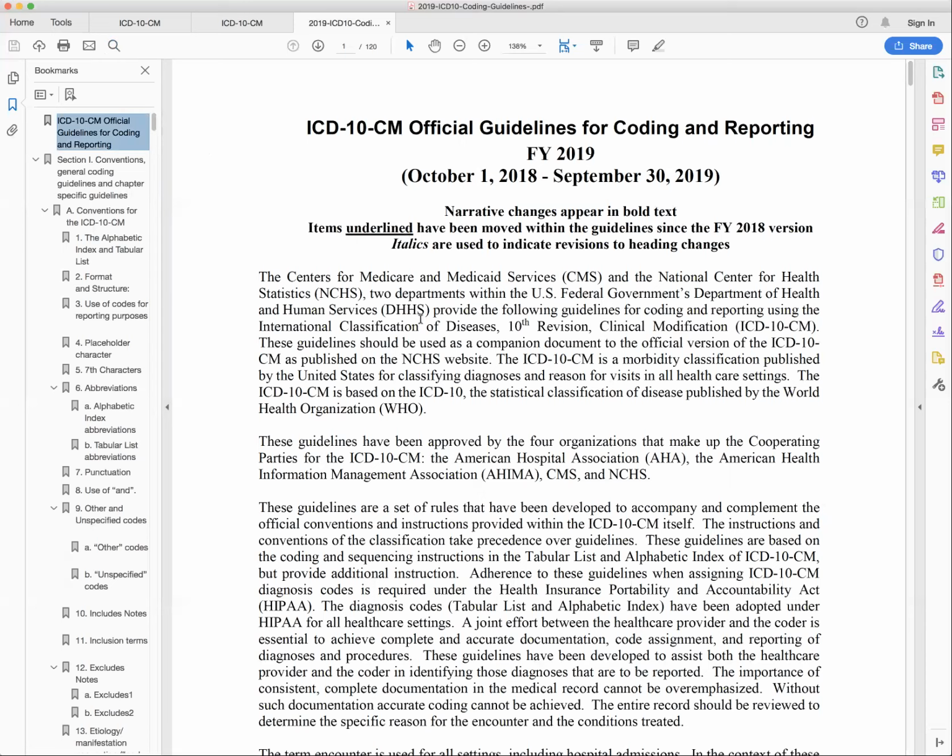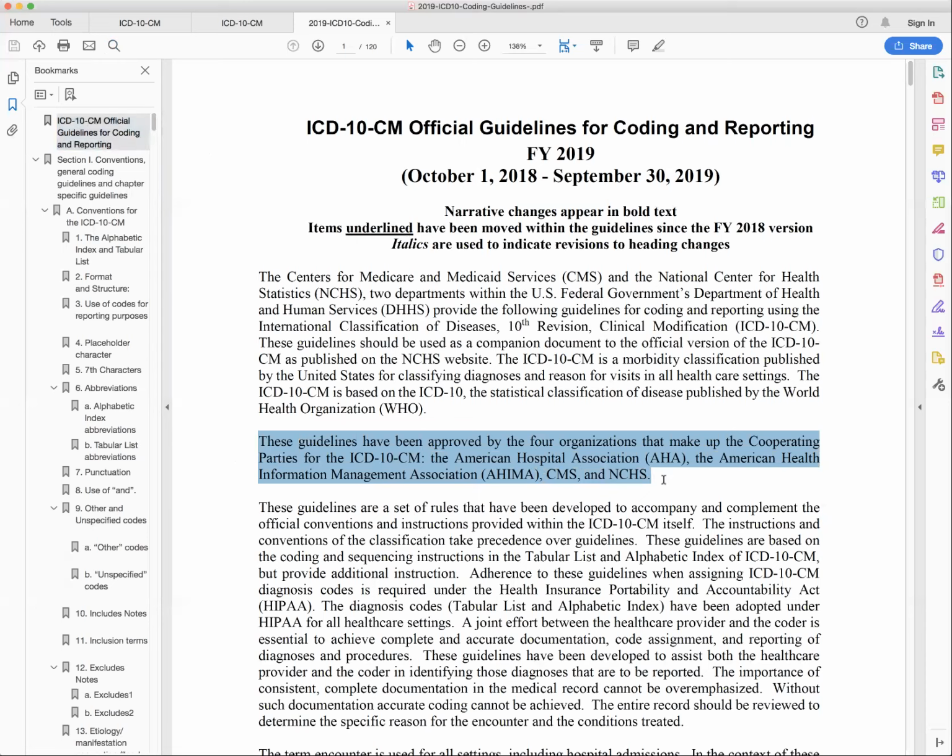Now, these guidelines have been approved by the cooperating parties, and you might hear us say that, the cooperating parties. There are actually 4 organizations that make up the cooperating parties. That is mentioned right here in this paragraph.